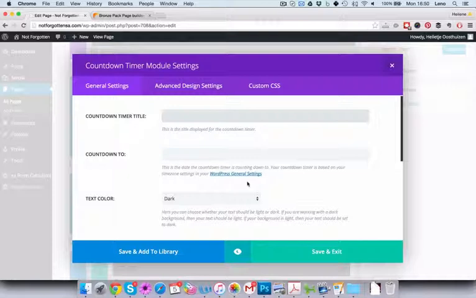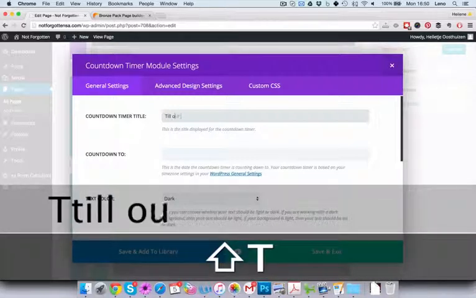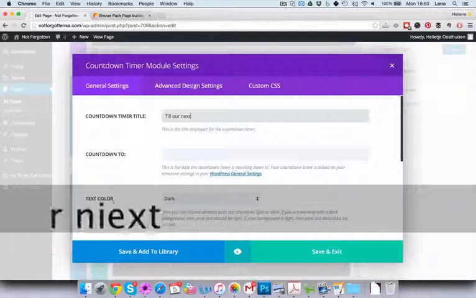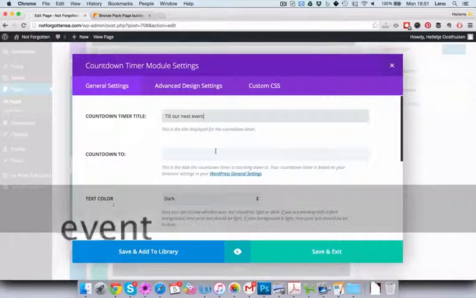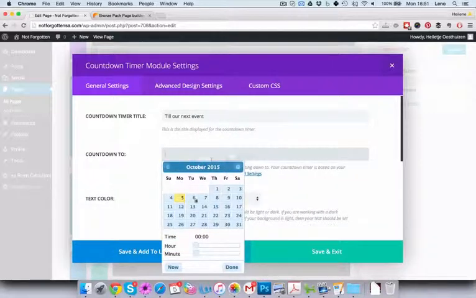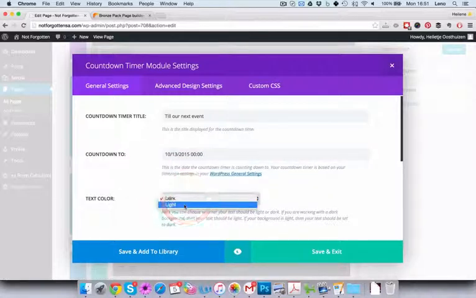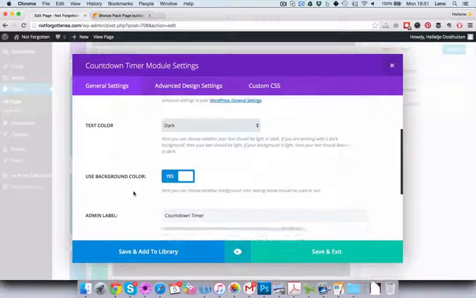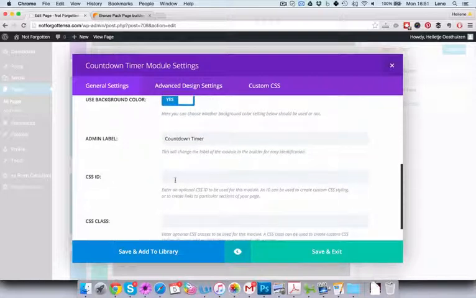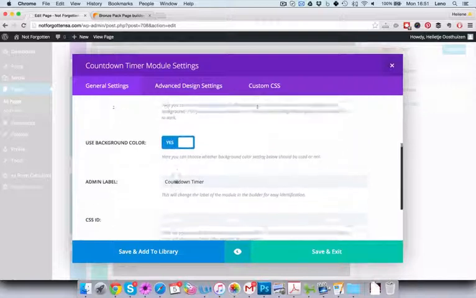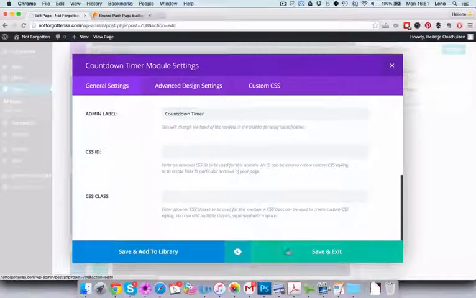Till our next event, countdown to the 13th. Text color, let's do dark. Use background color, yes. Okay, countdown timer, let's see.